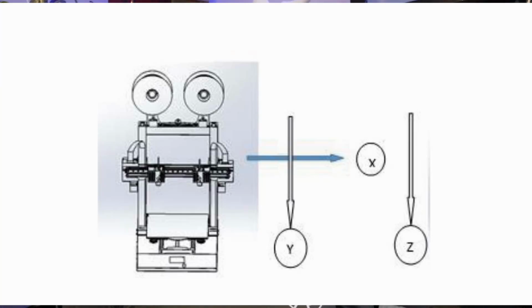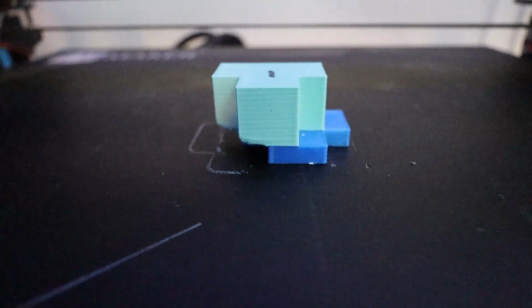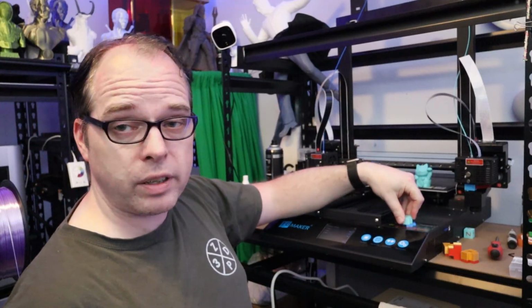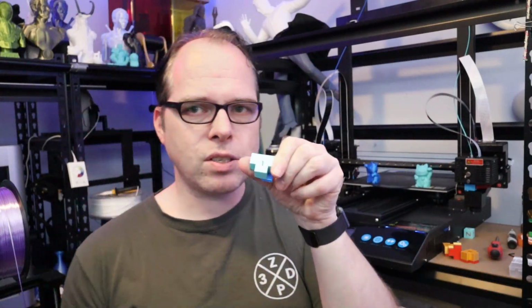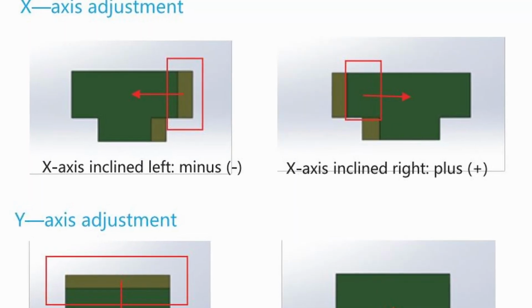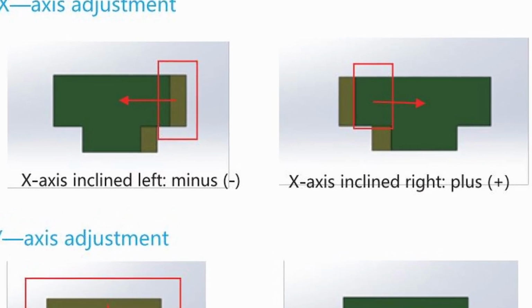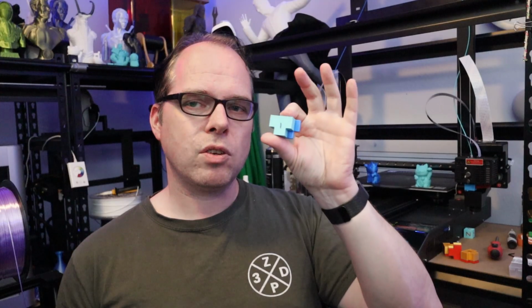But in order to get it right, there are some instructions in the manual that you need to follow. But how to follow them? Well, standard, the cube or the T is being printed in this orientation. The dark blue color is the left side, extruder one. The teal color is the second extruder on the right side. Everything has to do with the way you are looking at this cube. I have 15 of those to get it right.